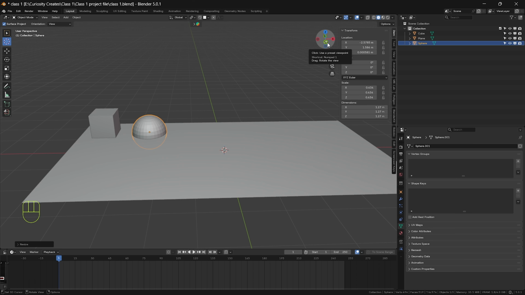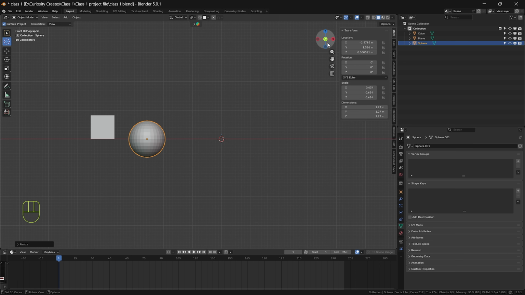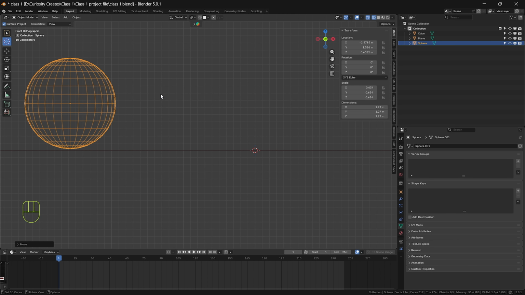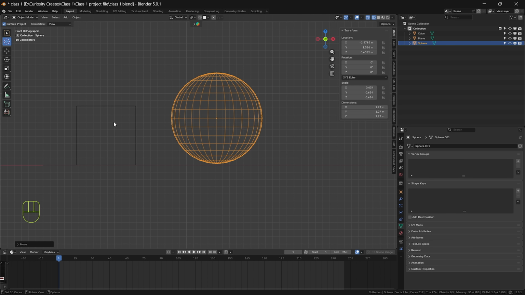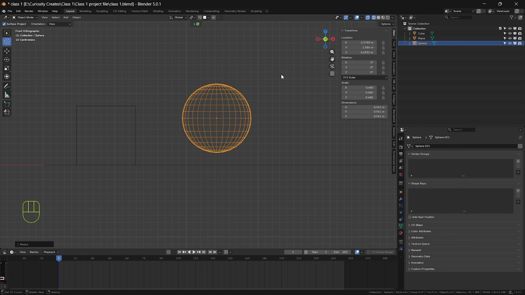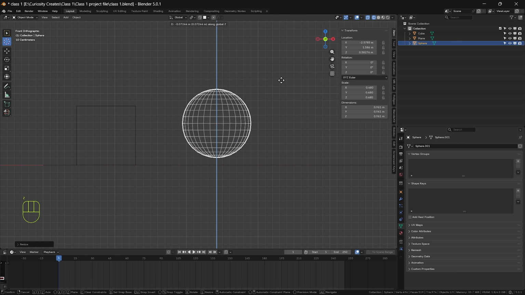Much better. Let's park this sphere perfectly. Click the green Y for a side view and switch to wireframe mode so we can see what we're doing. Press G, then Z to lift it up. Zoom in, pan around, get in there. The sphere is still a bit too big compared to our cube, so press S and gently scale it down. Press G, then Z again to kiss the floor.